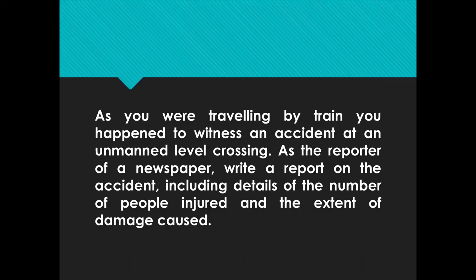Then this is an assignment which you have to write and submit in the Google Classroom. So as you were traveling by train, you happened to witness an accident at an unmanned level crossing. As a reporter of a newspaper, write a report on the accident, including details of the number of people injured and the extent of damage caused. So you have to write it as an assignment, and you have to submit it in the Google Classroom.